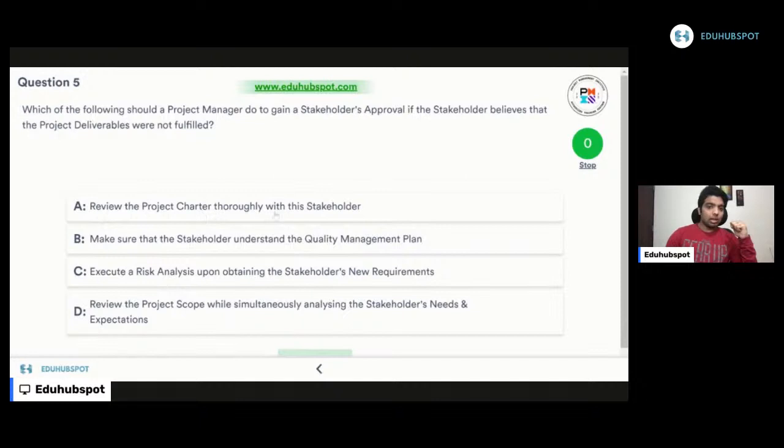Review the project charter thoroughly with the stakeholder. Looks like a good choice for me because in the project charter we have the project objectives, and we can show those objectives to the stakeholder and have a discussion. But if I carefully read the question, here they are talking about project deliverables.